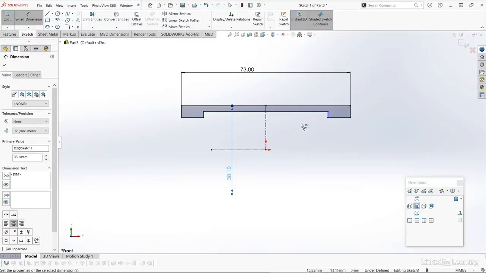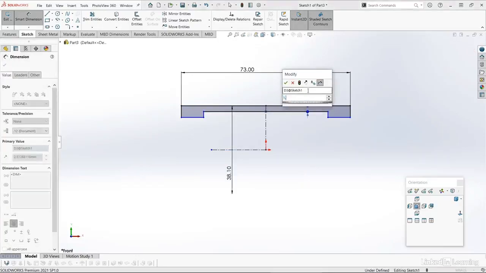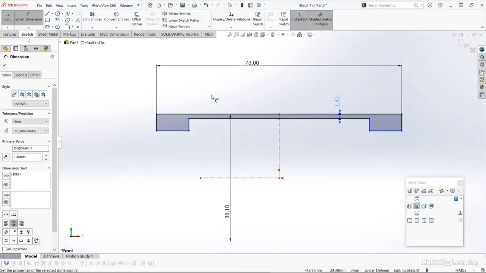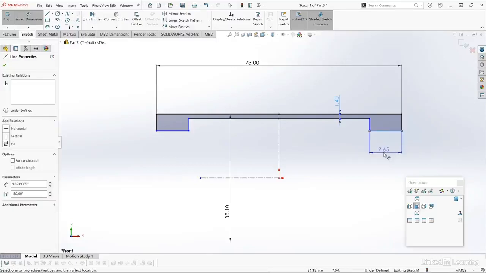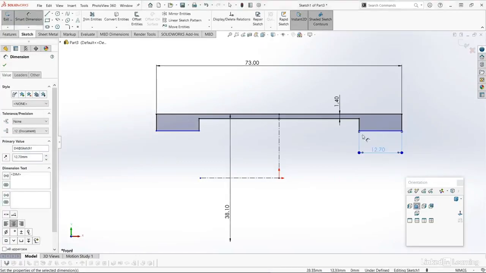Next, we'll set the wall thickness here. So this should be 1.4 millimeters. And if you find that your lines move around, you can just drag them back to the correct place. So next we'll dimension this thicker section. This should be 0.5 inch, 12.7 millimeters. So I'm going to write 0.5 IN and then press OK. And you see that's converted into inches as well.